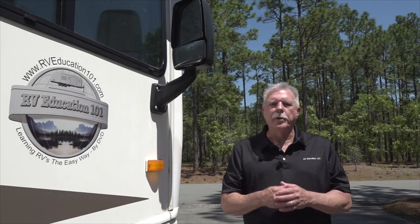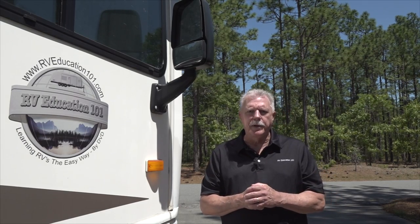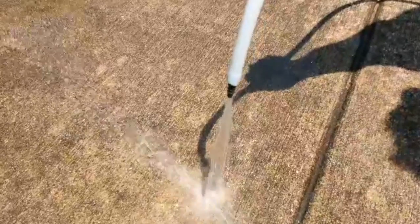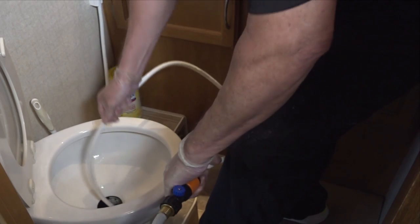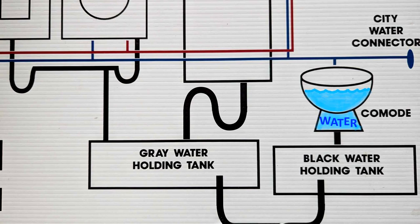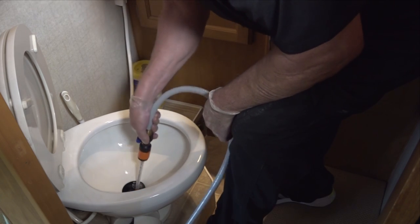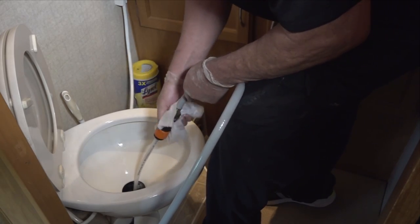When you do not perform holding tank preventive maintenance on a routine basis, the result can be a clog that prevents the tank from draining properly. If this happens, Valterra has this clog killer designed to break up the worst holding tank clogs. Attach the clog killer to the maintenance hose. Route the flexible 60 inch tubing into the holding tank. Turn the water on and control the flow using the valve on the hose. If water backs up into the toilet, the clog killer isn't past the blockage. Push it further down until the water stops backing up, then slowly pull it out and back in until the clog blasts down the pipe. Clean the wand with a disinfectant after each use.